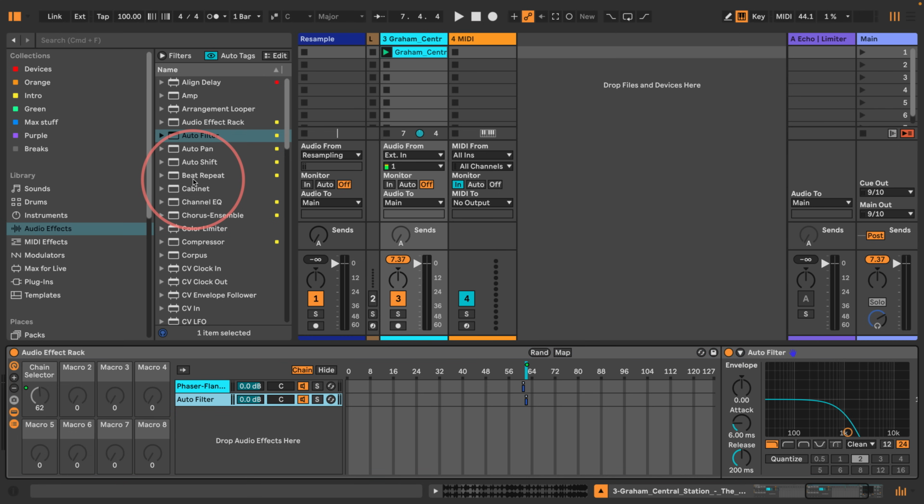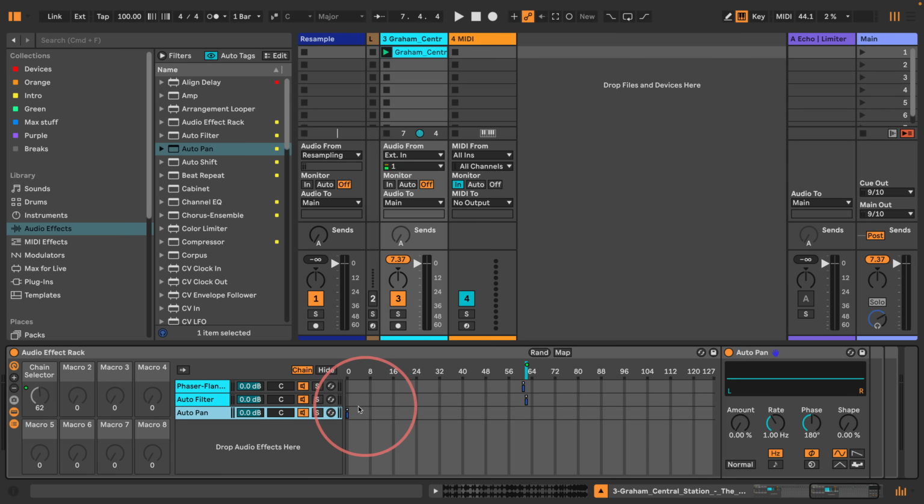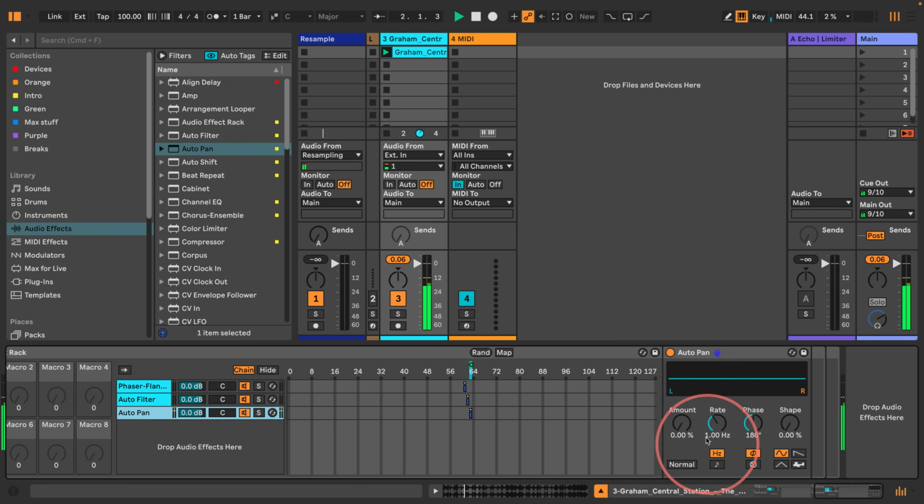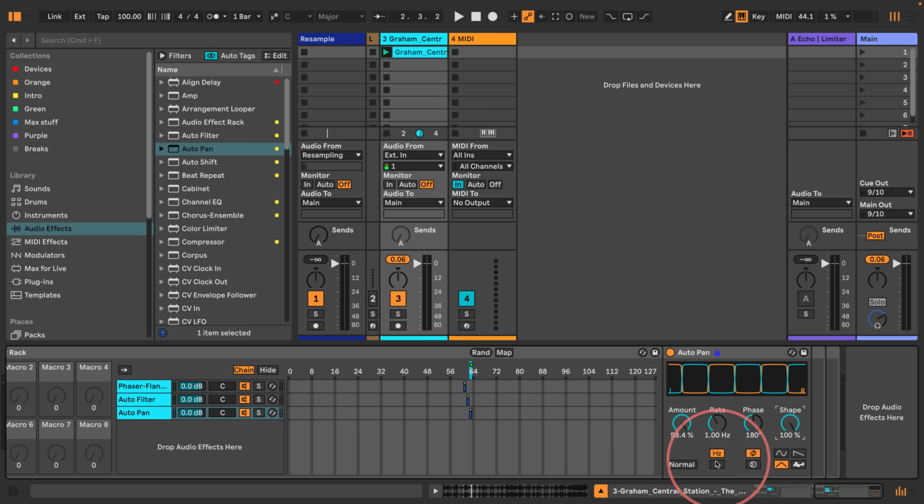So we could get something else here. Let's maybe get the auto pan. Let's put an auto pan on another chain, and we move that to whatever that says, 63, which will be D3. Let's have a listen. Okay, nothing is happening there. So let's turn this up to something like a 16th note chop type thing. Set that like that. Turn the phase down.